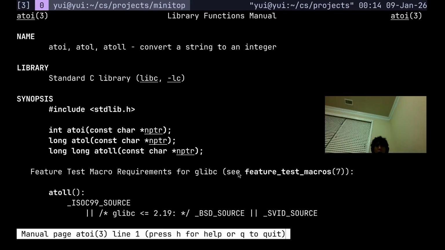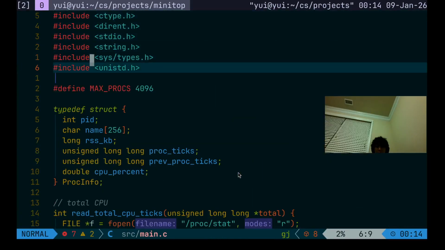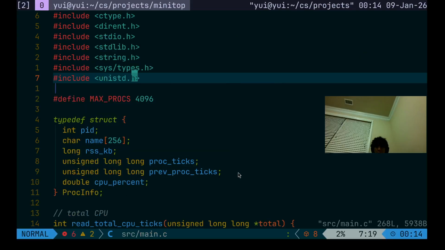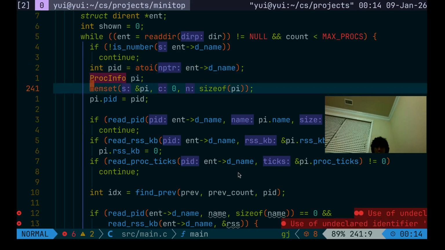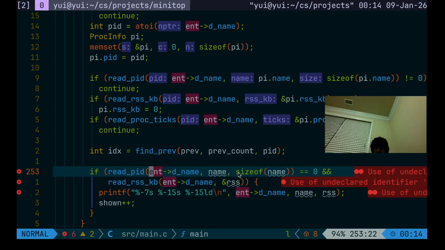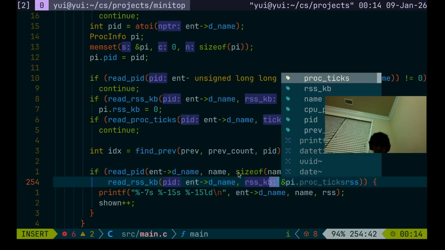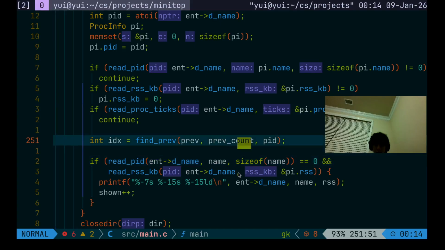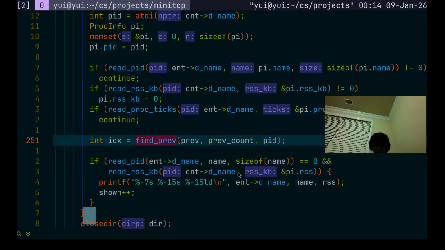Include standard library.h. Okay, let's go back. We will do this.